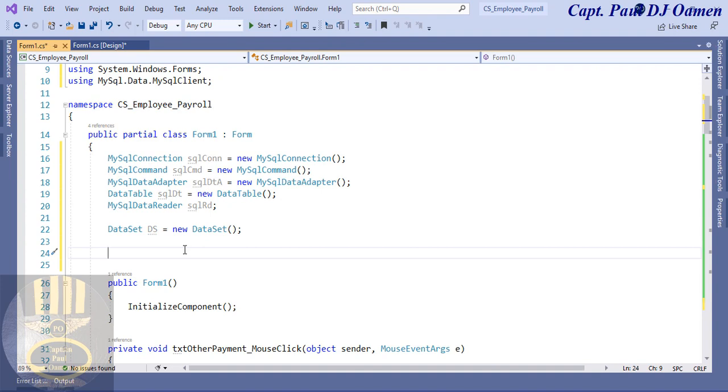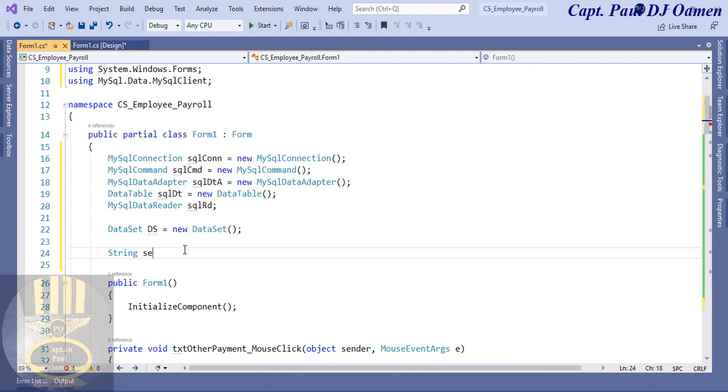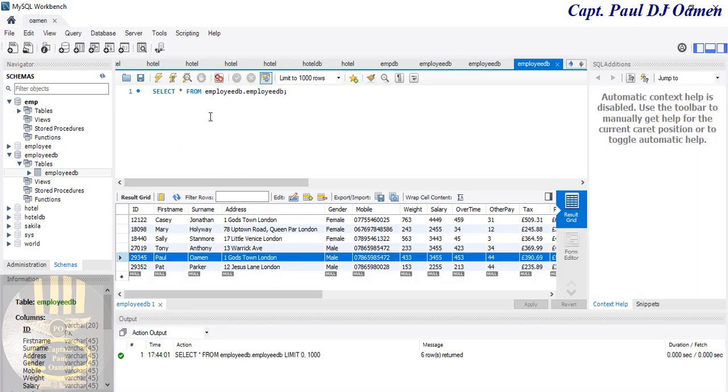Now right underneath that I'm going to say string server, so that I can link up with my database, this very database.